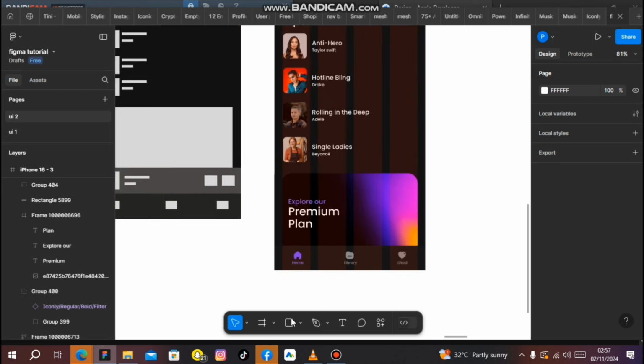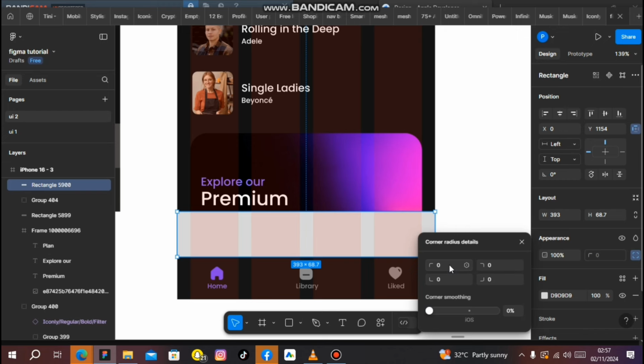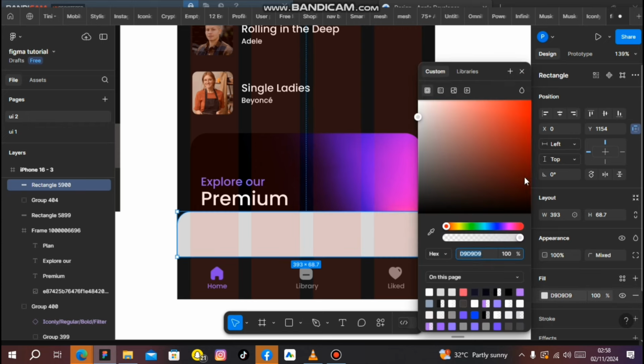Let's quickly create a rectangle, hit R on your keyboard. In this case, I want to round the corners, but I don't want it to apply to the 4 corners of this frame. I just wanted it to be on these 2 sides right here. To get that done, I will have to come here and I'll be able to add the rounded corners individually. So I'll be putting in 20 pixels here and also 20 pixels for the other side. Then also we'll be reducing the color because it's kind of too bright.